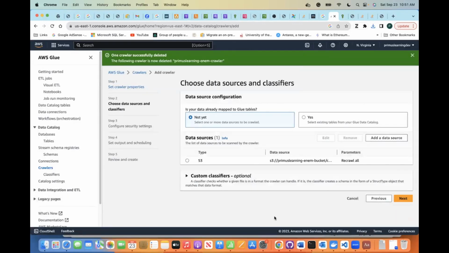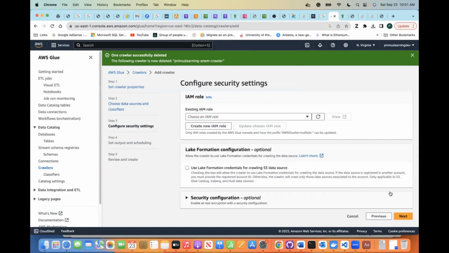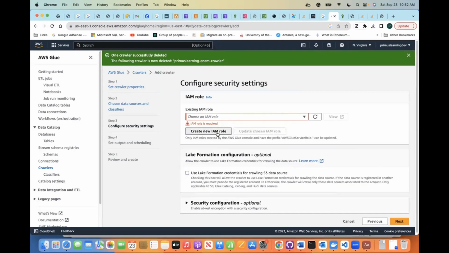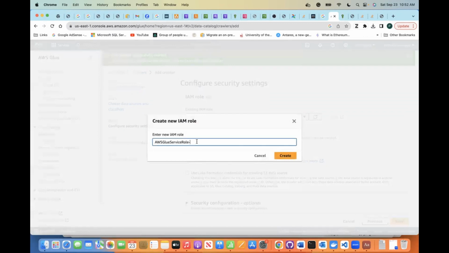So add the source. So we've added the source, we want to go to next and create an IAM role if you don't have one. I created one yesterday. So if you just give it a name here, right? Like we can go ahead and create, just give it a name of yours, Primus Learning Data Catalog maybe, or something like that, and create.